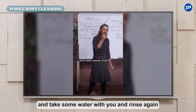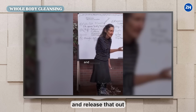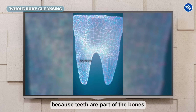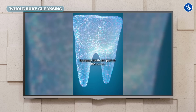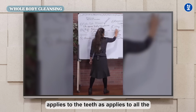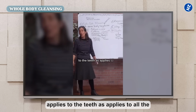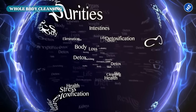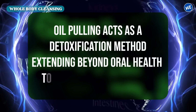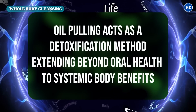And take some water with you and rinse again and release that out. And I'm speaking about dental health here because teeth are part of the bones. Well, they are bones. So the same thing applies to the teeth as applies to all the bones in your body. Plus, oil pulling acts as a detoxification method, extending beyond oral health to systemic body benefits.